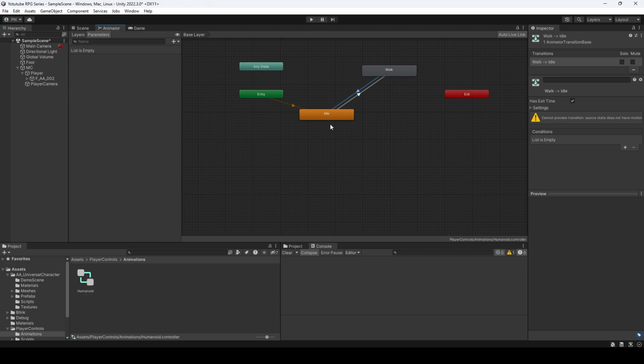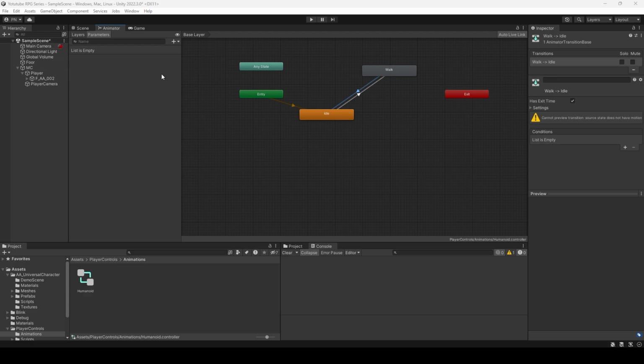But for the locomotion, we're going to use what is called a blend tree. Instead of using individual states, we're going to use a blend tree because it lets us combine different animations and blend them to make them look more natural.